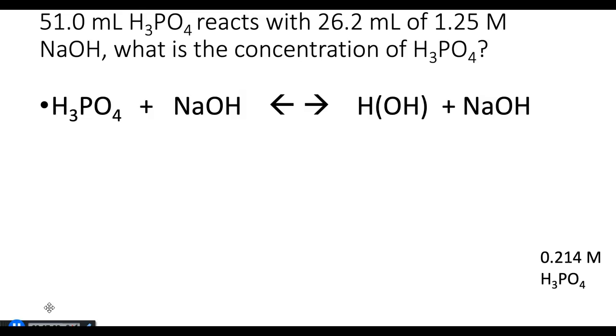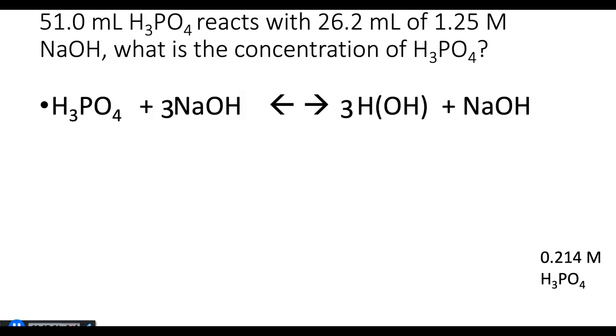As you're trying to solve this, you're going to need to write out a balanced chemical equation, and as you're doing that, you're going to need to add those coefficients. We're trying to find the concentration of the phosphoric acid. We know the concentration of the NaOH. Now I do have a typo there in my products. It should be Na3PO4 for that product. But we don't really need to worry about that here because we're really just looking at the acid and the base. What's the concentration of that acid?